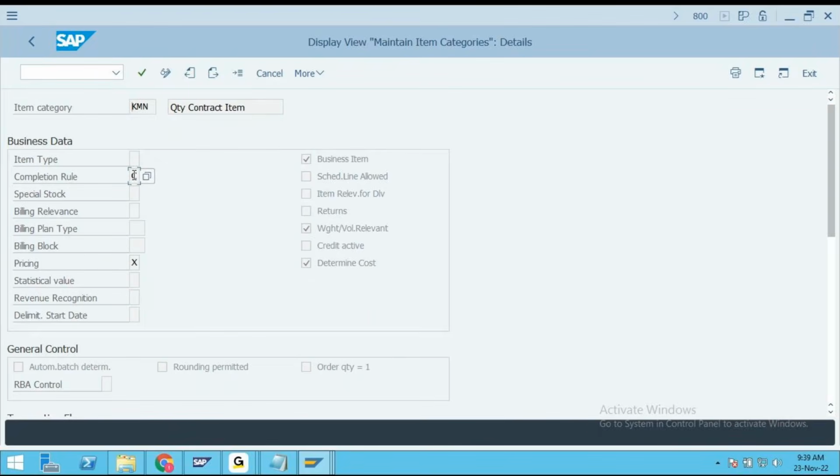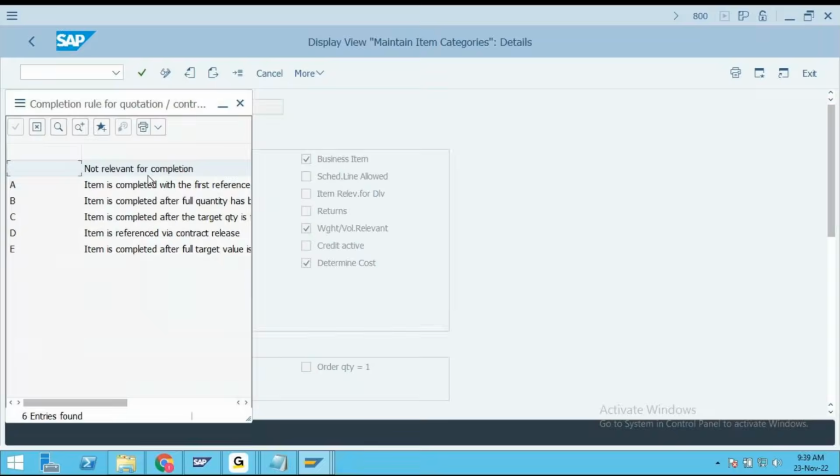The moment we create the sales order for 100 pieces, the status must be completed. So we are keeping it as C: item is completed after the target quantity is fully referenced.